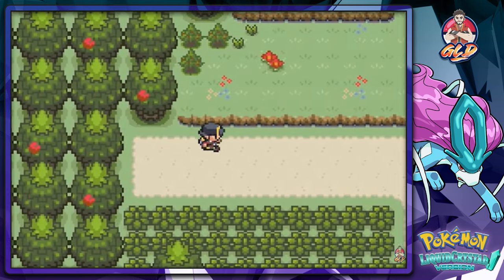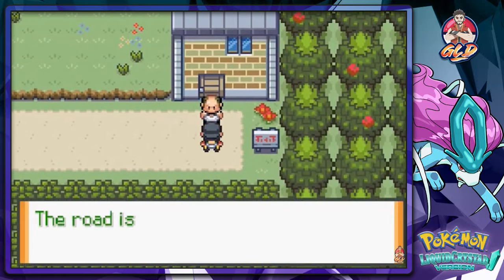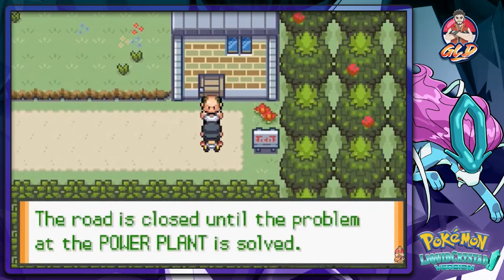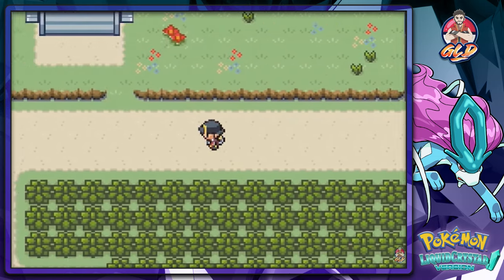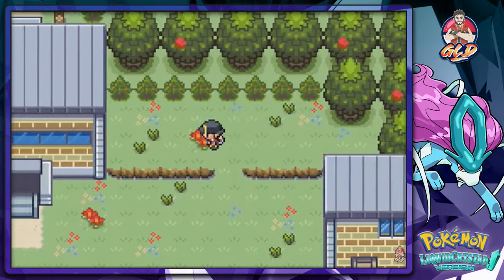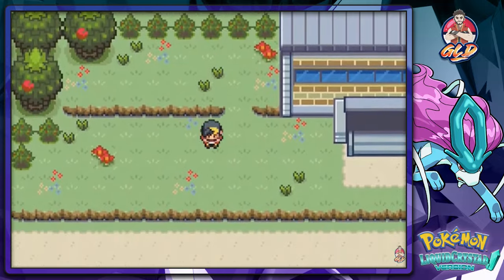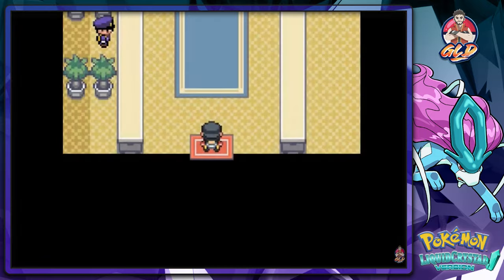And alrighty, so let's move on right here. Is there anything else? Okay, so you go right here, the road is closed until the problem at the power plant is solved, so that's still on this. And, well, let's see. There's nothing right there, and nothing right there. Okay, so let's go right on ahead to Saffron City.